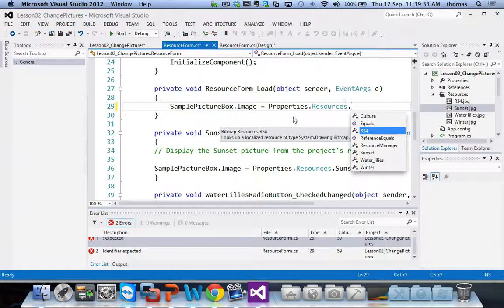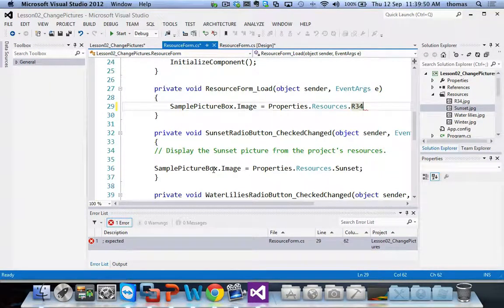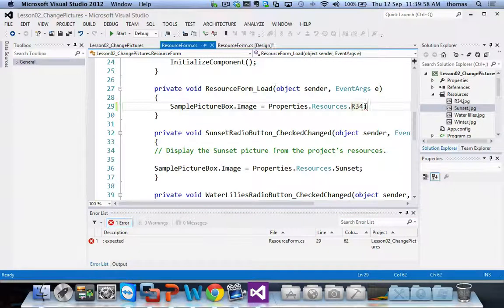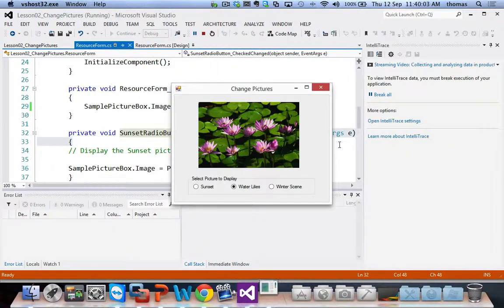Okay, so this is the thing that it allows us to do. Once we put it in the resource box, it allows us to programmatically access the image files, text files, string files, whatever you want right here. That's why it's really important to name them properly before you put them in the resource library. So if I do this now and press OK, when it loads up, if things work well, it should load up. There are build errors. Okay, let's see. I forgot my semicolon. Here we go.